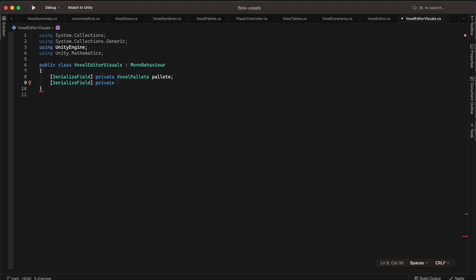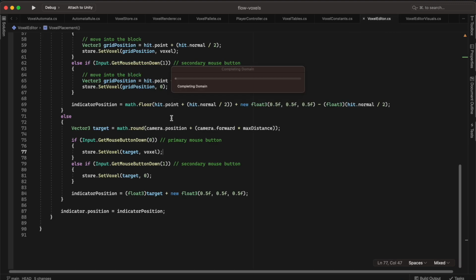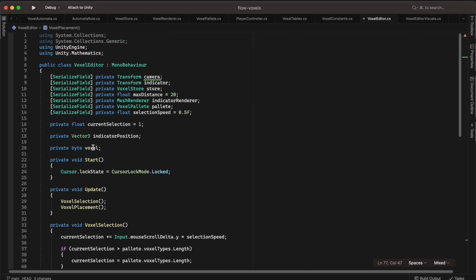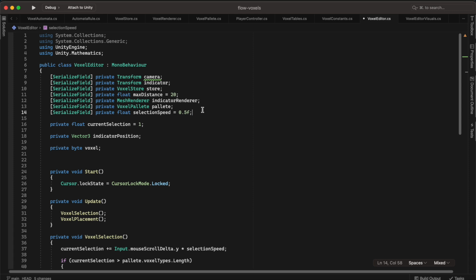And this is going to be a reference to our voxel editor, so voxel editor. And we're going to call this the editor. And we're actually going to need to access the current voxel. So what I'm going to do is create a public byte.